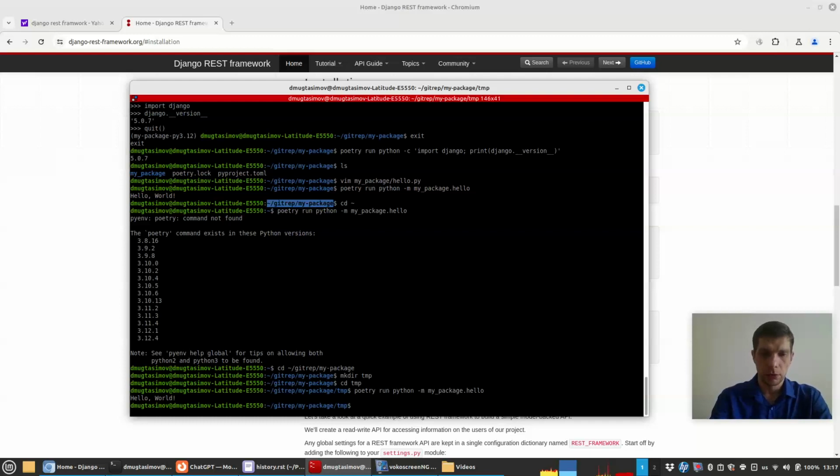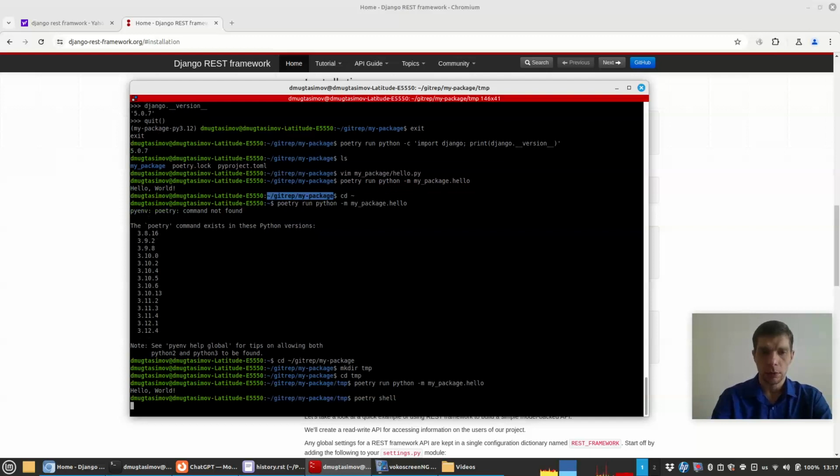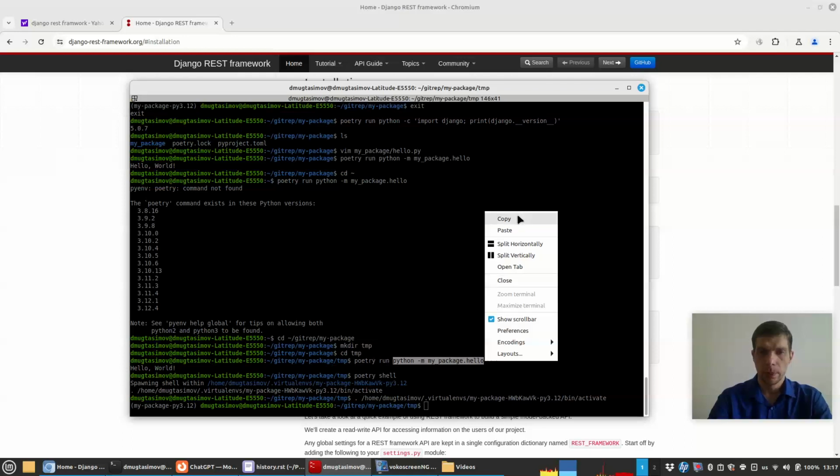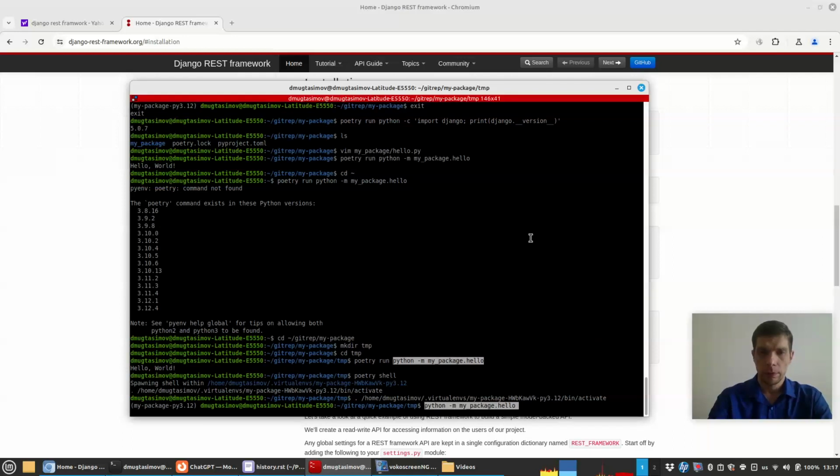We can also do it with an activated virtual env. Let's say poetry shell. In this case, we don't need to use poetry run. We can just use Python.